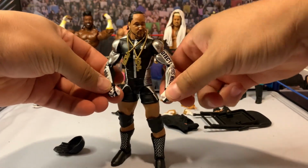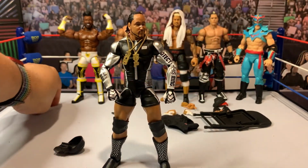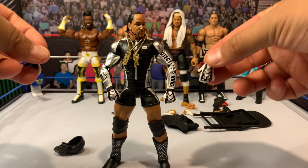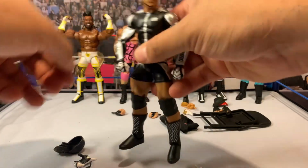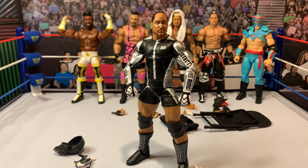The hands on him, so I don't like that they gave him Rey Mysterio's hands, but what I am going to give them credit for is nailing the design on the gloves. If you were a middle or high schooler in the mid 2000s, there's a very niche group, and you played football, then you know exactly the Under Armour gloves that he is wearing, and they nailed it. I had a pair of these in red. My school colors were red, white, and blue. I had a pair in red. I had a pair in blue. I thought it was so cool to see MVP wearing those gloves. Rey Mysterio wore some Nike gloves at one point. But I just thought it was always so cool.